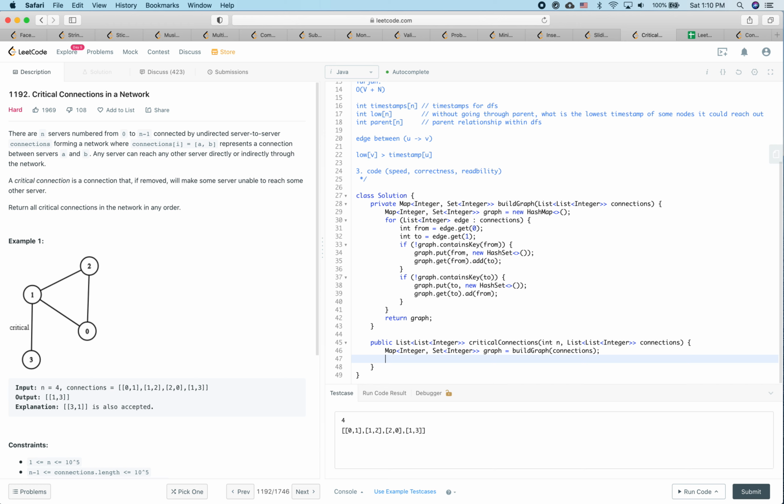The next step is initializing the timestamp, those 3 arrays, and also calling the DFS.